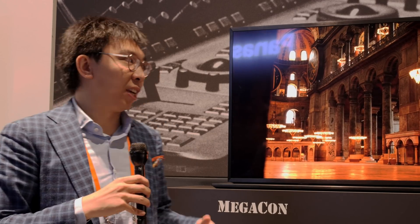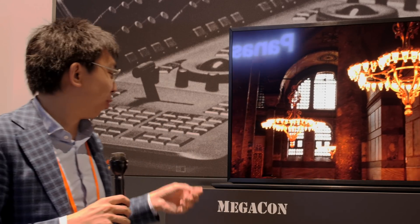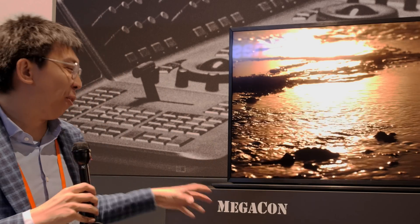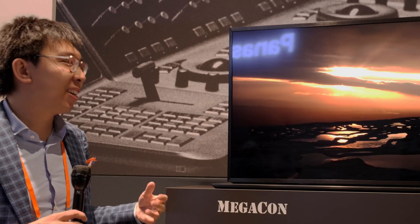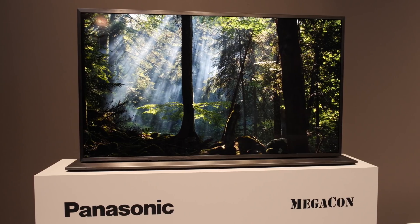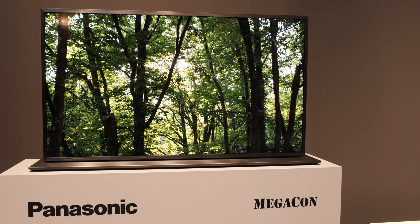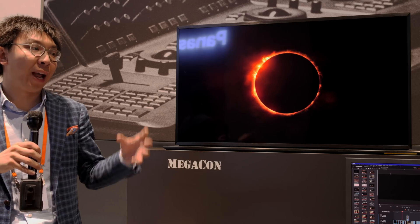When we look at this 55-inch unit from Panasonic — and I should stop calling it a prototype, because it has a name: it's called Megacon, which stands for Megacontrast. Dual LCD is transformative: it gives you almost OLED-like blacks because of the per-pixel control, and on top of that you also get brightness — a full-field brightness of 1,000 nits on this display. The HDR impact that can be generated from 1,000 nits full-field without any ABL restriction just makes scenes look more realistic.